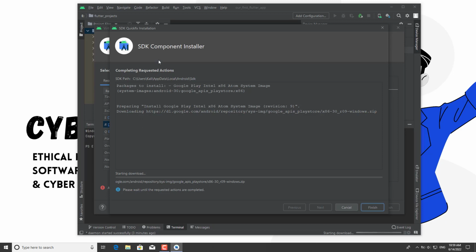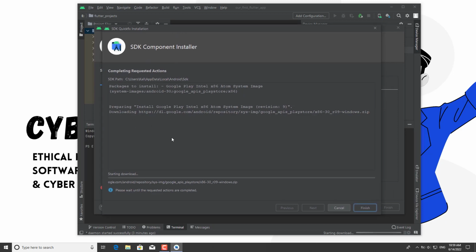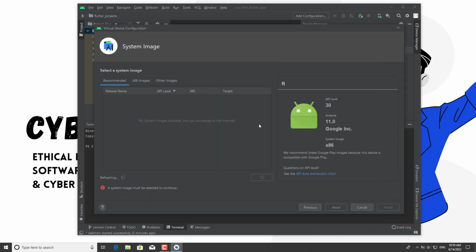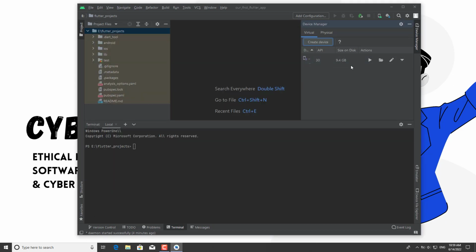Here you can see it's downloading that Android API for you. But because I have one, I don't want to waste my time downloading a new one because my internet is too slow. We will cancel it now, and okay, the next thing we will do is just click next, and it will be finished. Okay, we'll cancel it now. We use just this device, Nexus 6 API 30, that I downloaded in another video.